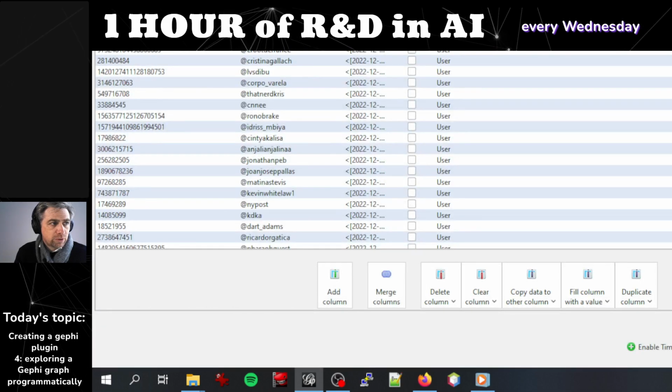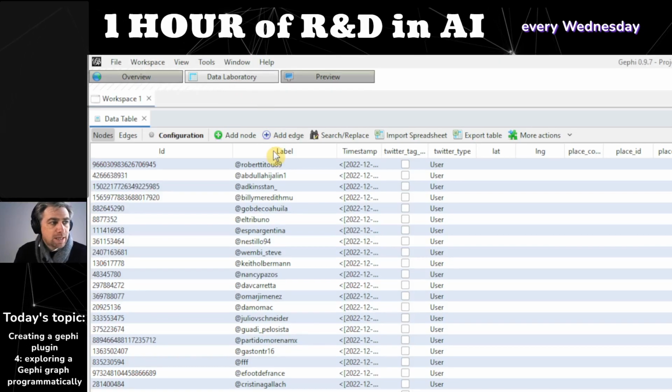I'm switching to the data laboratory. It created a network where the nodes are individuals, and I suppose these are the authors of the tweets that mentioned Qatar. I suppose in the nodes you also find the users that are mentioned in the tweets.